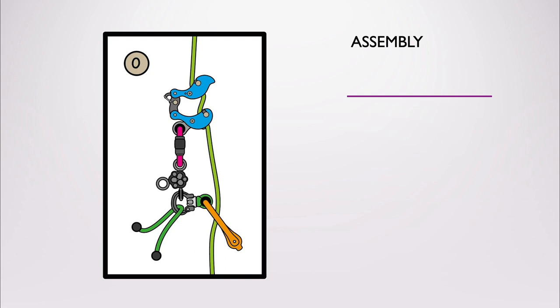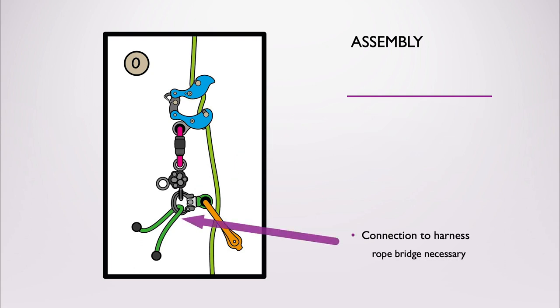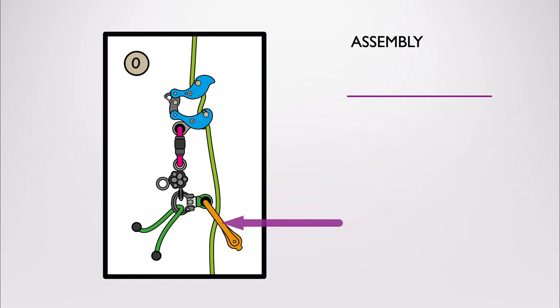This sketch shows the final assembly with one optional climbing system, followed by the Gyro on top of the turning point. It is mounted to the bow-shaped shackle of the Focus, which also connects with the rope bridge on your harness and forms the lower part of the turning point. The Roll Clip A goes into the small green connection point of the Focus so that it sticks out horizontally.